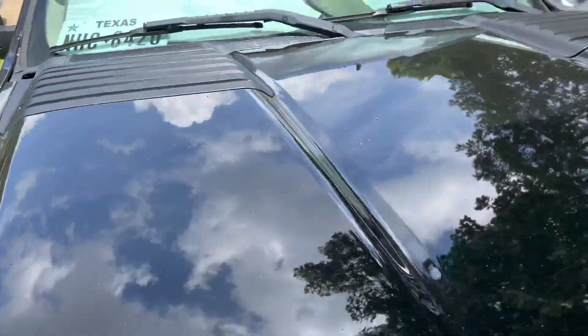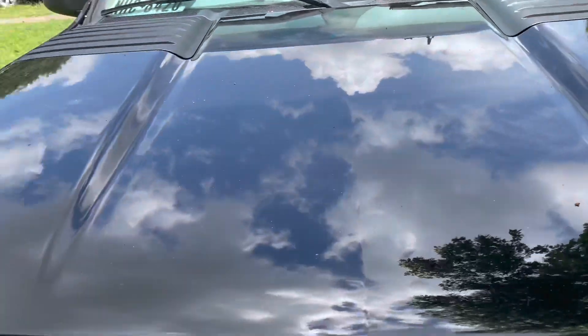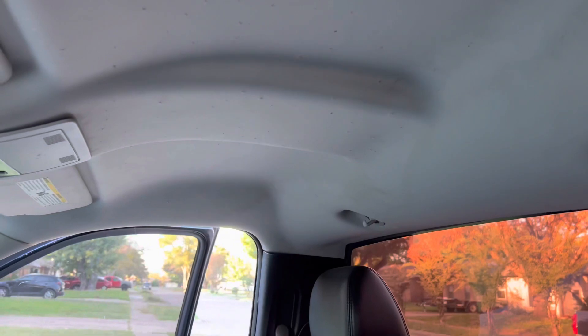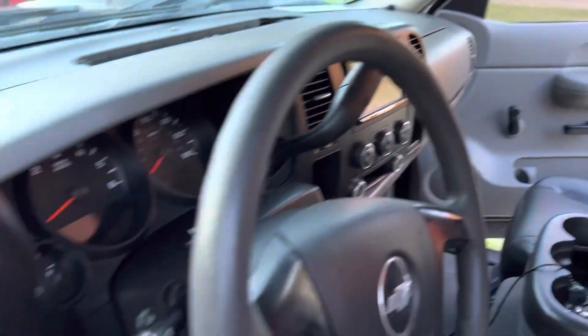The star lights and the stars in the headliner I have — they started not working. So I think I'm gonna take it down, take off the headliner, buy some fabric — maybe a cool print fabric — and change the headliner for something different. I don't know if I'll do the star headliner again, because it did look cool at night. It's kind of a bummer because I just got it not even a year ago and it already stopped working.